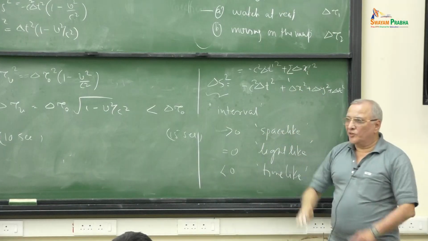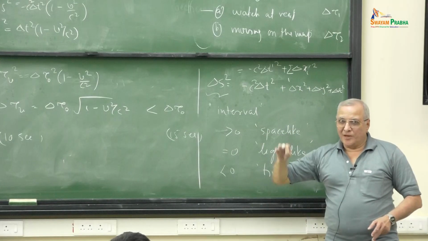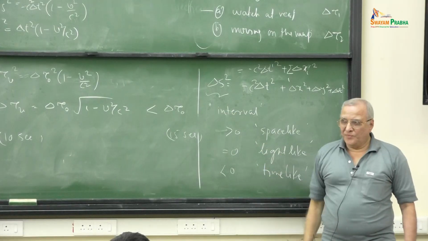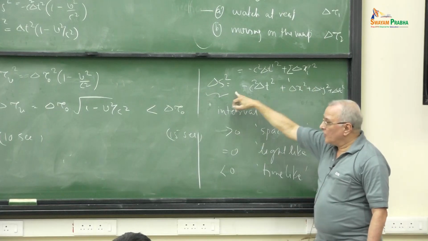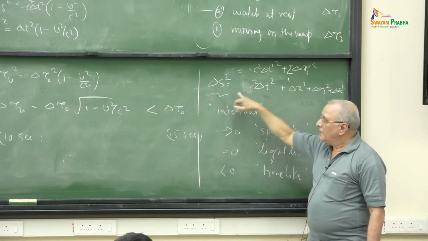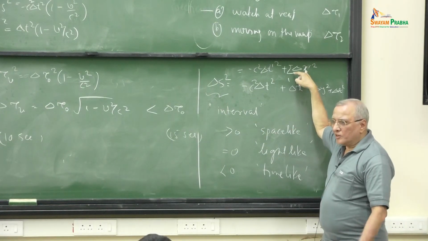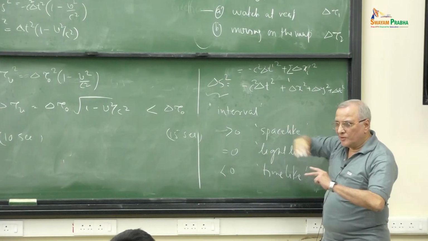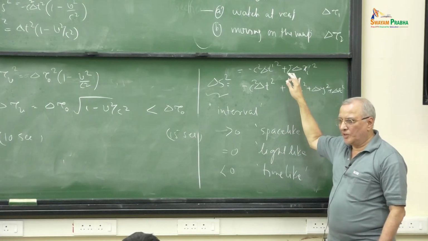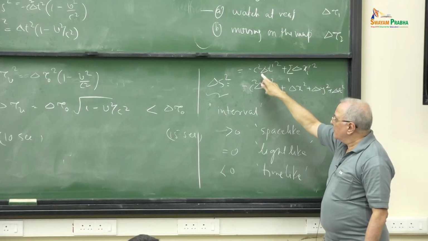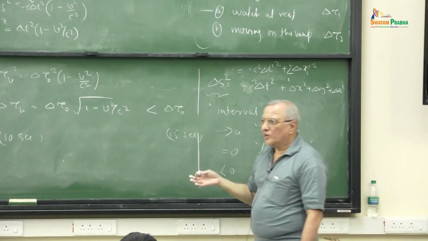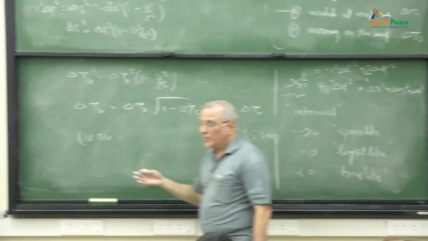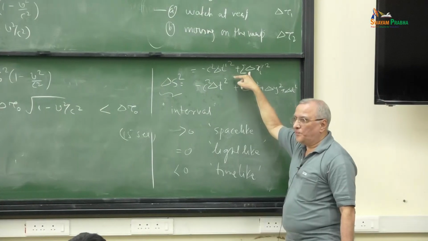You can have a different set of coordinates labeling x prime, y prime, z prime, t prime, such that the corresponding intervals are given by this, but they still give me the same delta square. This is a coordinate transformation. If you call this two different maps moving, yes, you can do that. And the fact that this has this particular form says that these transformations have to be what are called Lorentz transformations. That is because I have chosen this specific form.